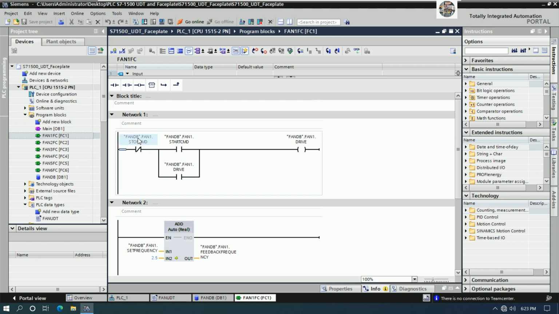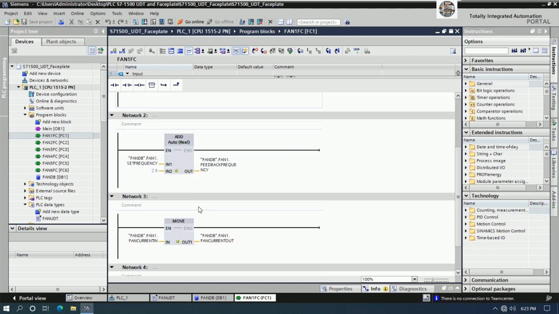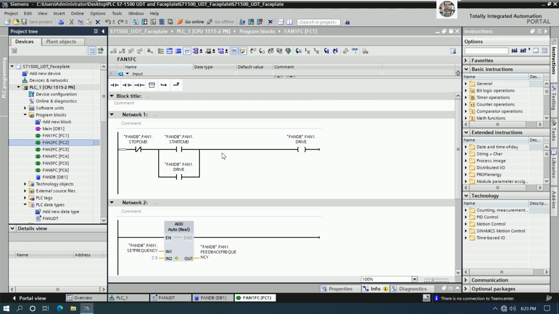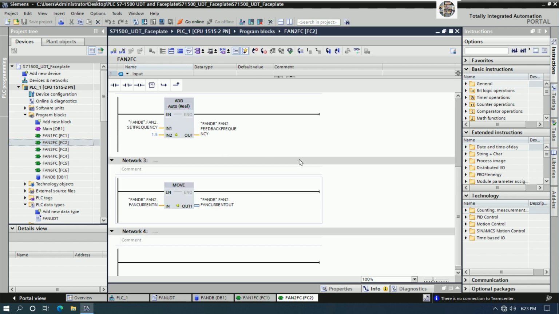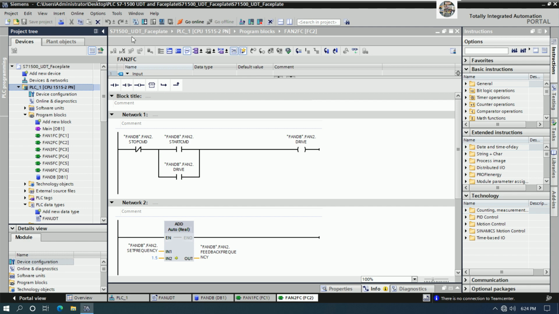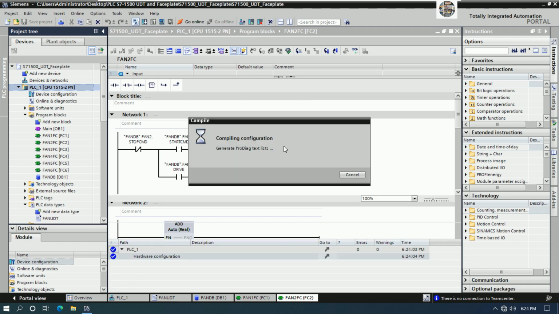For example, I will create an example for stop, start, and the output, and here just an example. We can create the same from FC1 to FC6 to control the sequence. And then we can compile and download the hardware configuration.